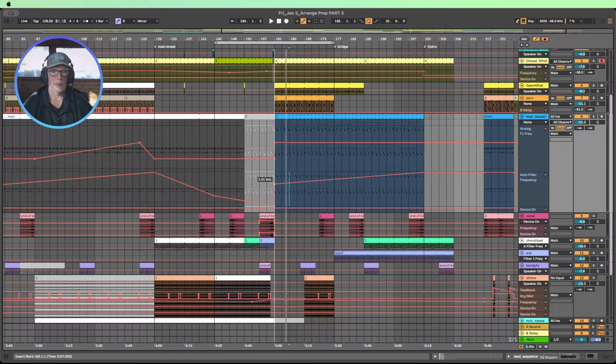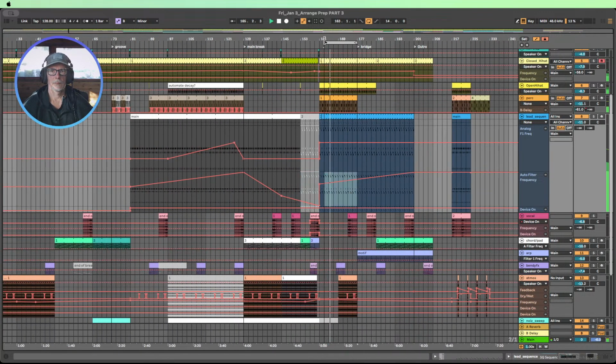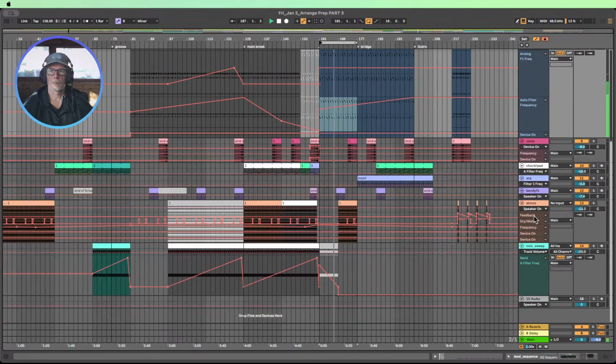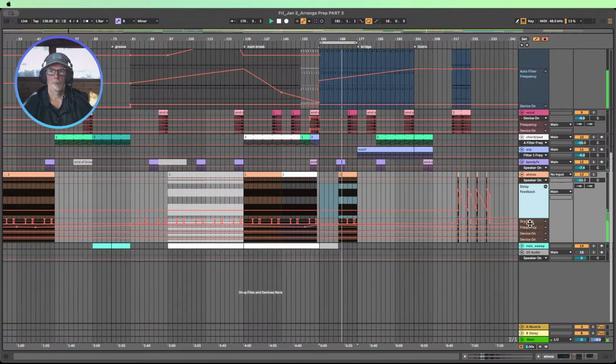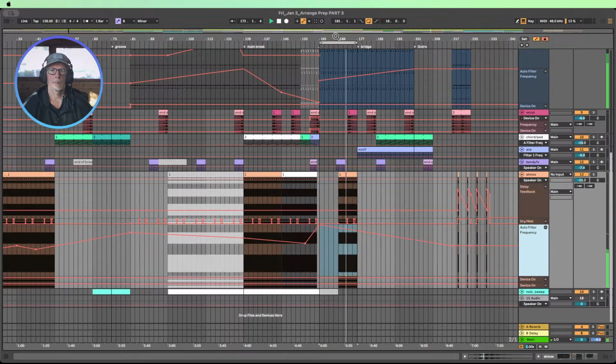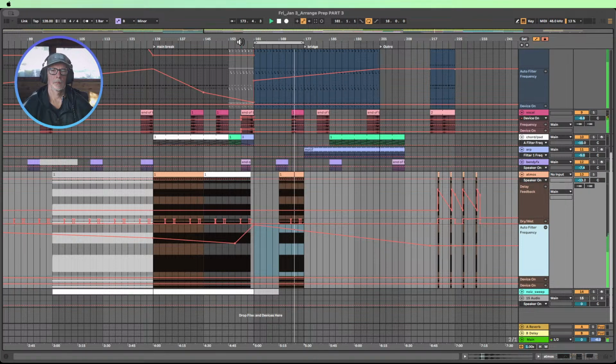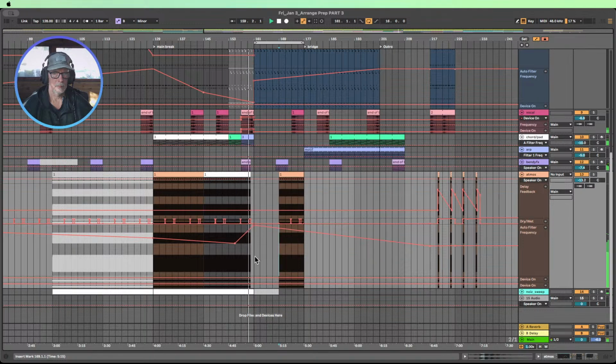So when it comes back in at the drop, our filter on that synth's a bit more open. So I'm going to bring this down a bit, not as open when it comes in here.